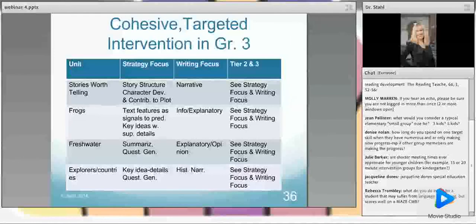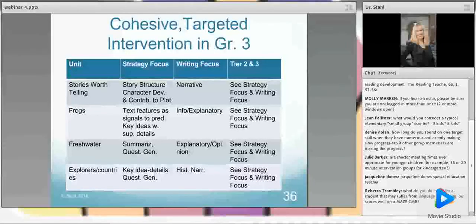And so they took those units and developed a plan for a year. So they had the unit. Then they identified a comprehension strategy focus. Remember that from the National Reading Panel and from all the robust research on how important it is for children, good readers, use particular cognitive comprehension strategies? So they actually matched which strategies are likely to help children overcome meaning-making hurdles with the text that they are reading at this level.